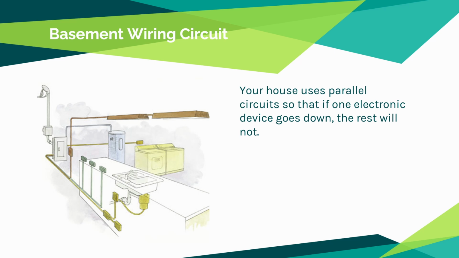Here you'll see we have 3 outlets that are not at least 6 feet apart. You'll see the NEC code says that they need to be further apart than that. What we do see that's positive is that this washer and dryer have their own dedicated outlet. That's great. We also see these lights have their own dedicated outlet, and this water heater has its own dedicated outlet. All true and good things. What I don't like here is it doesn't show us if this is GFCI protected, and we don't know if it's safe.